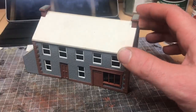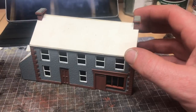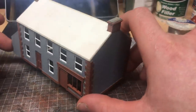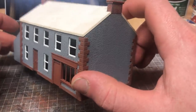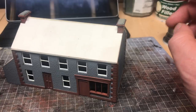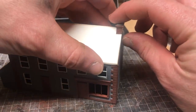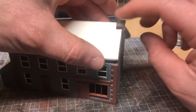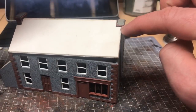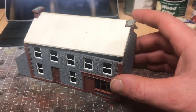Okay, the roof is now dry and we now reach the warts and all stage of this section of the scratch build. I do like to try and keep you informed of any little errors or mistakes that I go through. I've already said that I wanted to make this roof a lift off. Whenever I was doing the initial test fit of this, I thought just with a little bit of play on the chimney I could get the clearance, which I can there, but I can't at the front or the back. It's basically lodged in, so I have two options left.